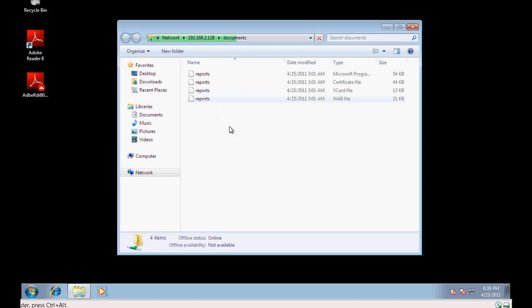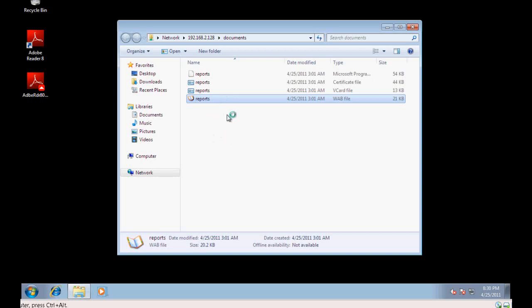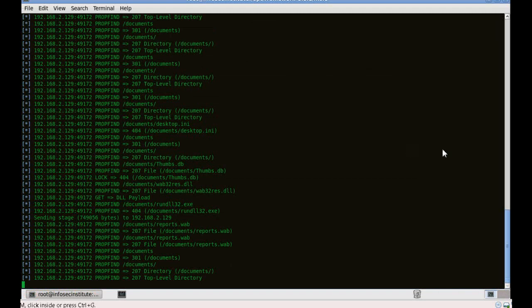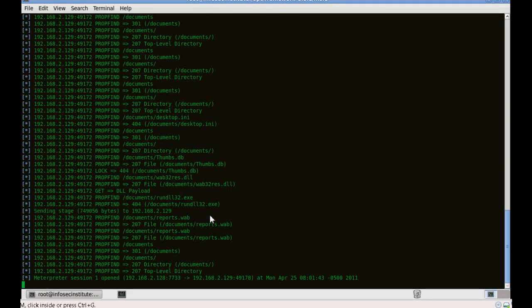All right, so here's our share. We can see all the files listed there. Now, what we want to do is open this Windows address book file, or double click on it, try to open it. Now, there's a more advanced version of this that I'm going to put up a video for later where they don't even have to open it. They just have to look at it in their Explorer window. So we can see the traversing happening here. And we've got a meterpreter shell just that quick.